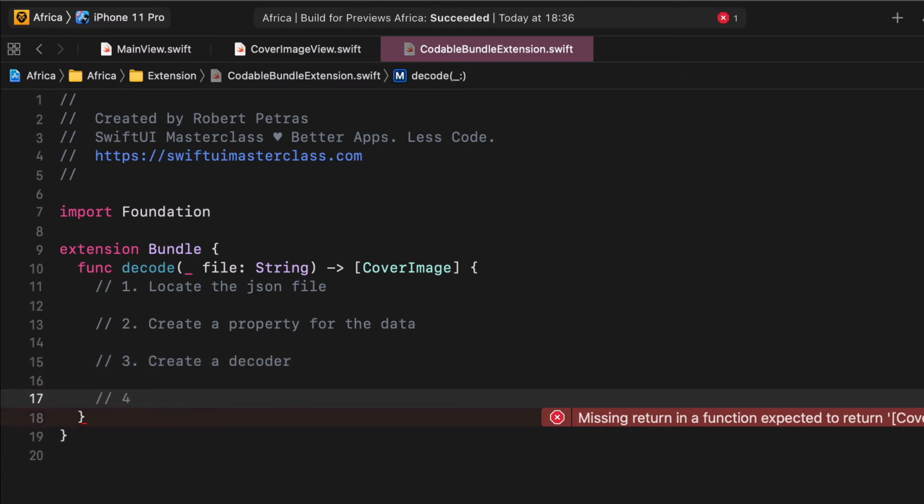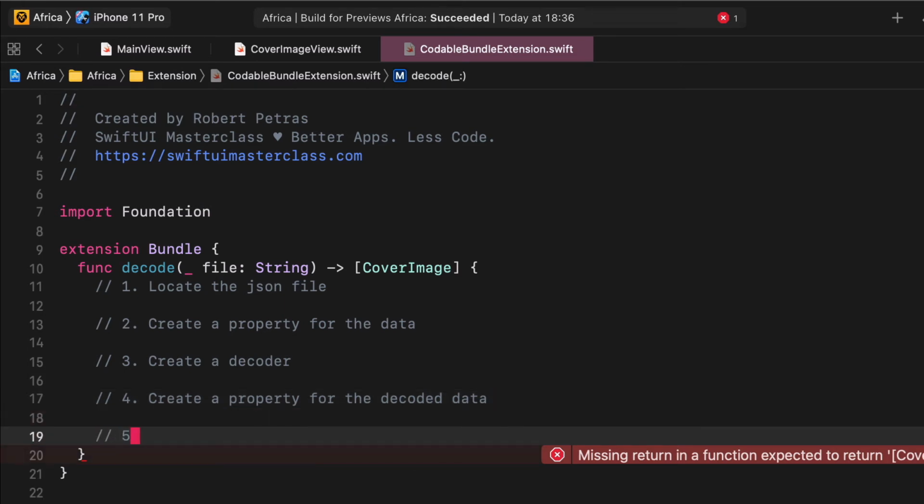The fourth step, new comment number 4: Create a property for the decoded data. The fifth step, new comment number 5: Return the ready-to-use data. See, this is the blueprint or decoder's algorithm. Now let's implement these instructions written down in plain English into real code, shall we?